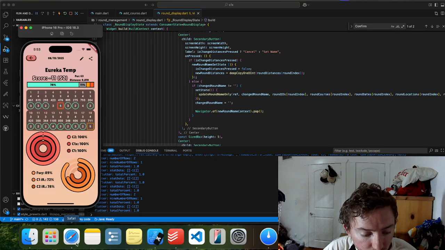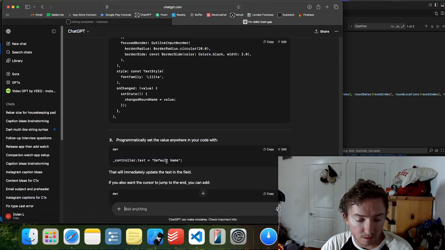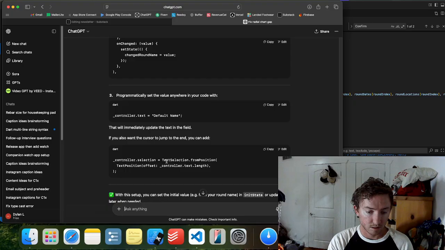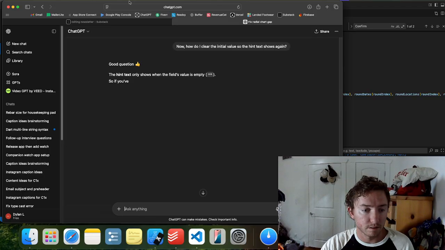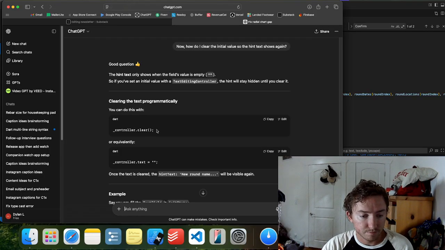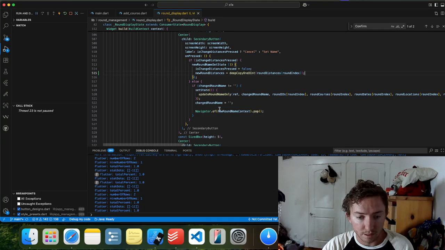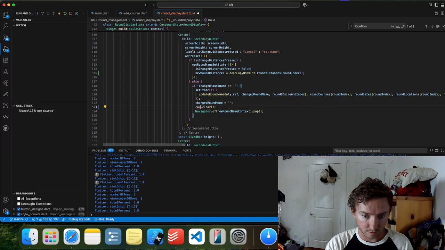Ooh, and now, how do I clear the initial value? So the hint text shows, again, maybe it's just setting it to blank, but I'll verify. Perfect, okay. So then that's what I need to do here. We need to go course name controller.